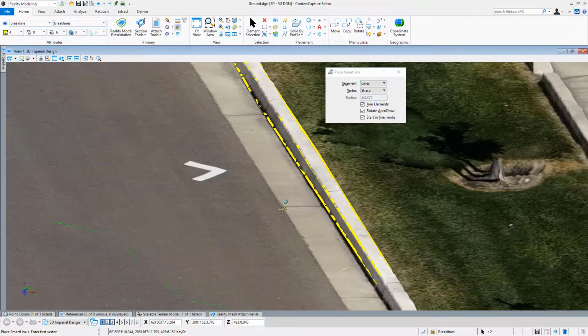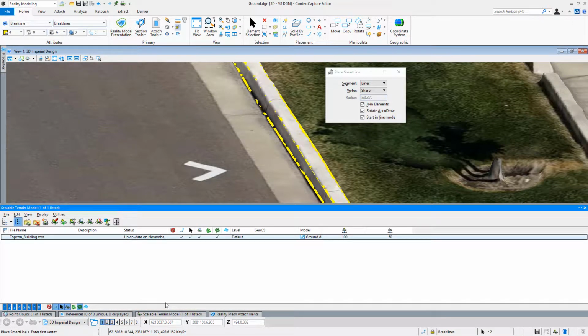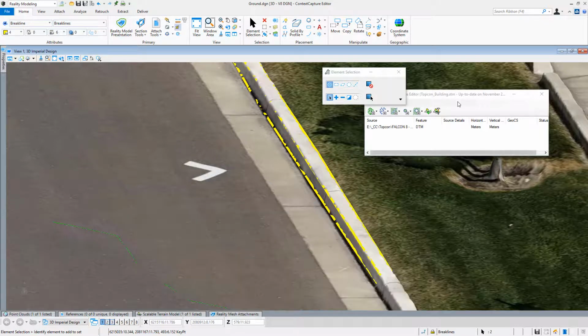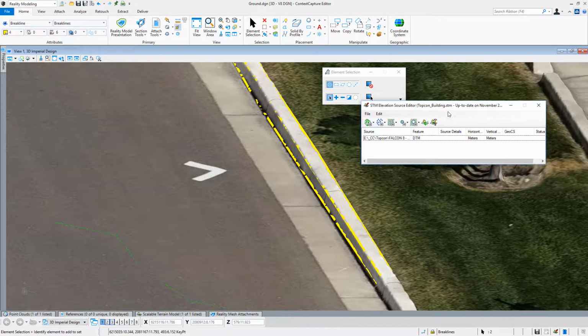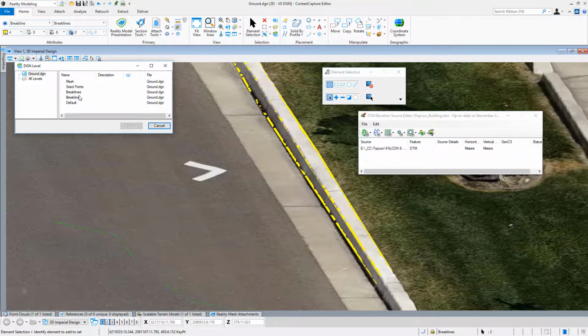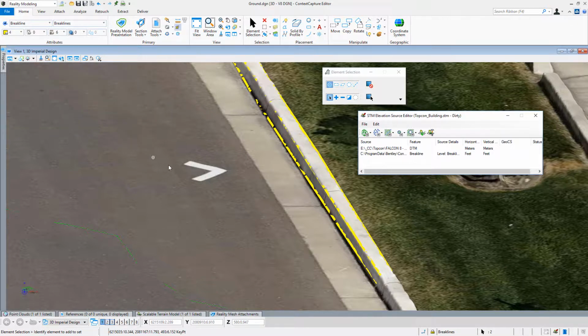They are in 3D. So now if I go back to my scalable terrain model, I want to hit the modify button. When I choose modify here, this pops up and lets me know that it's been updated. And I can quickly say add break lines. So when I pull in here, I'm going to go by a DGN level. We see that I have break lines as one of the levels that I'm using. I'm going to say select. And now that's been added.